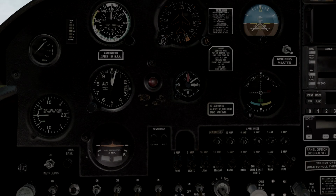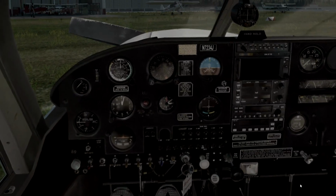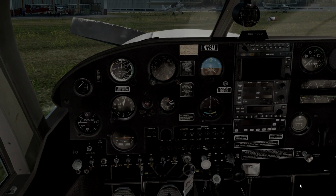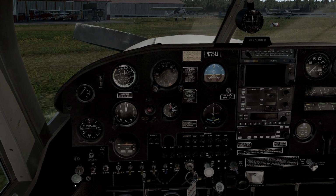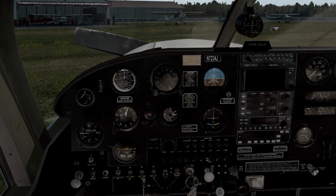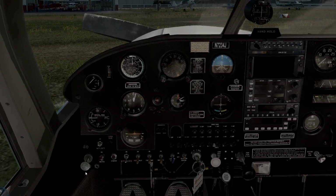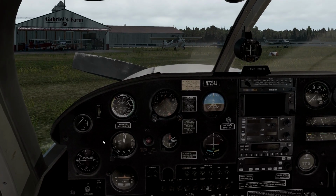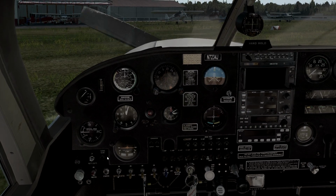Okay, so let's get this plane started, shall we? Rotating beacon on. Mixture full rich. Throttle cracked. Alright, we'll switch the battery on and give it a bit of prime. Wait, do I actually have the fuel turned on? Yes, I do. Left tank. Good. One more squirt of juice. Magnetos to both, and then start. Clear prop, etc, etc.